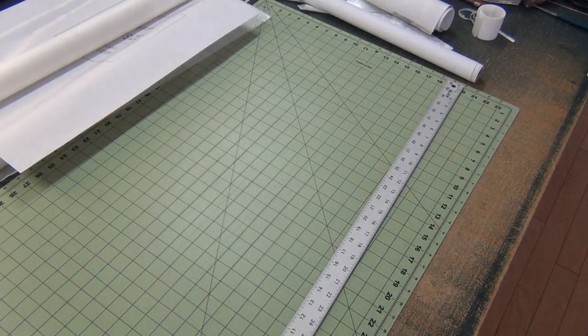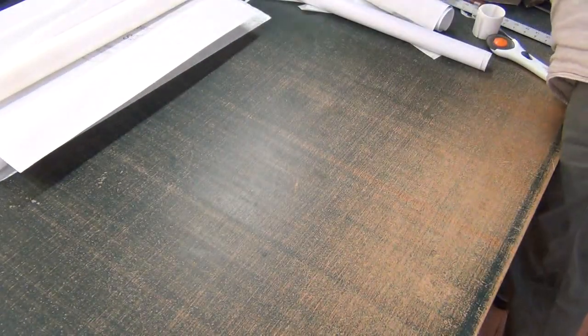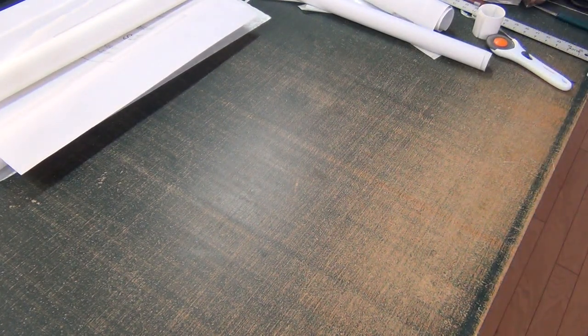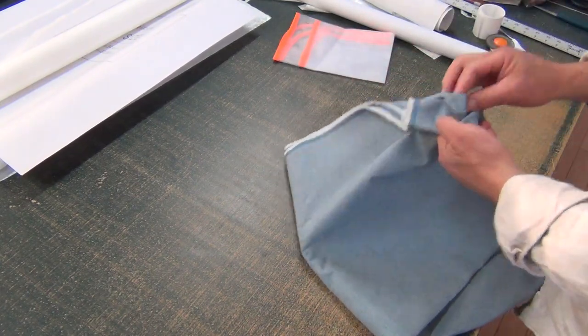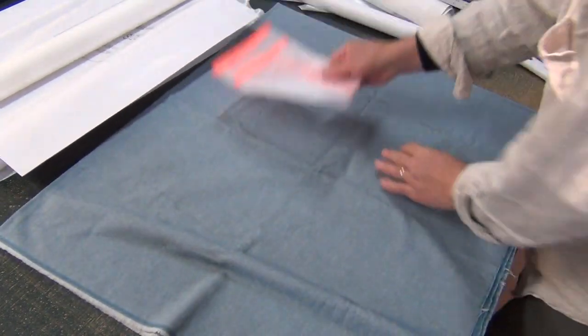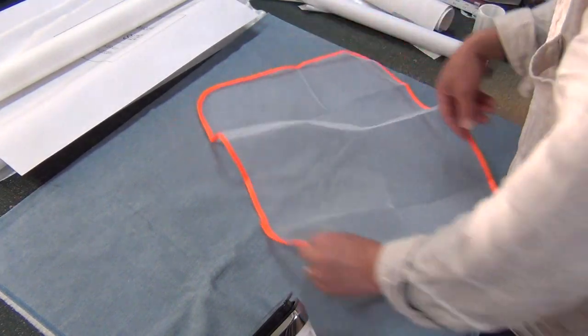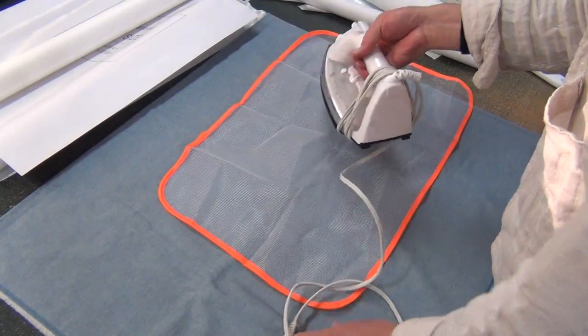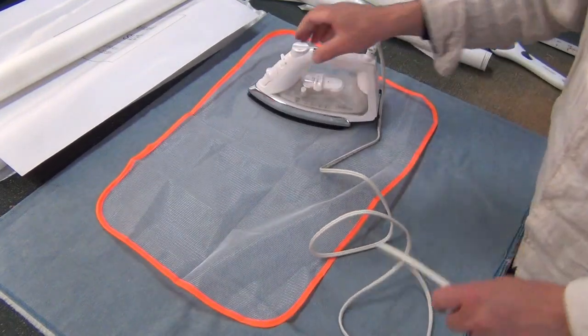Okay, so next I'm going to do the mounting. Let me take this away. I just got a new toy, a new tool. I don't know if it works or not. It's a silicone mesh, a mesh for ironing clothing. So your iron never touches the clothes or the painting. I don't know if that works. Never used it for this purpose.